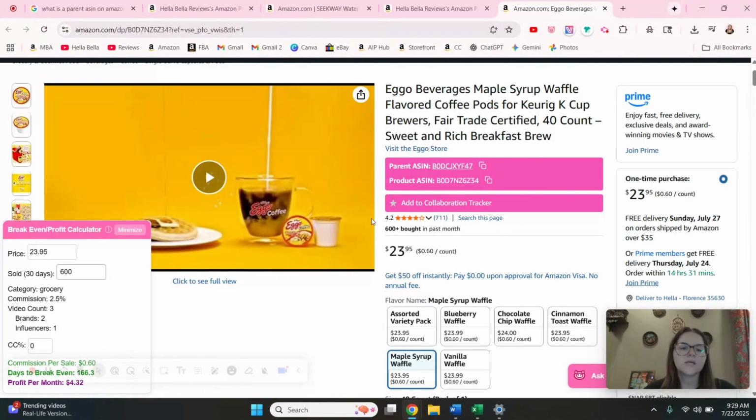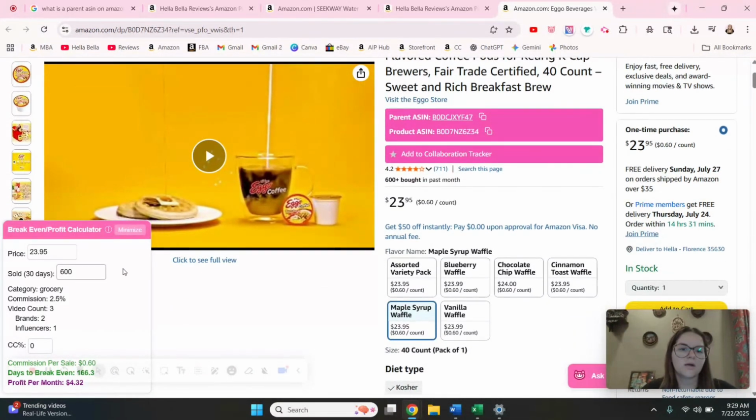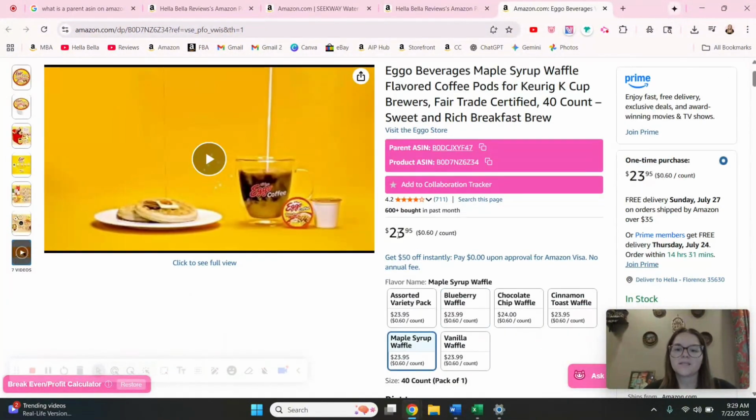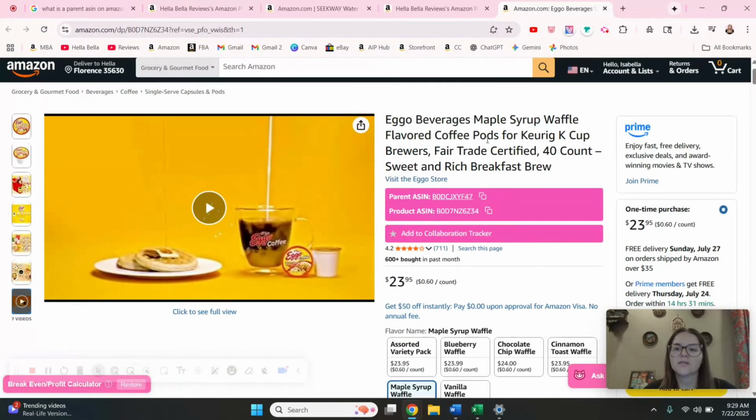This tool that I use actually has several different functions that I'll probably make a separate video about, but it can show you whether or not a product is actually worth buying. I just happened to buy this on Prime Days because I was needing more coffee, and at the time it was on sale for like $15.55, so pretty good deal there.